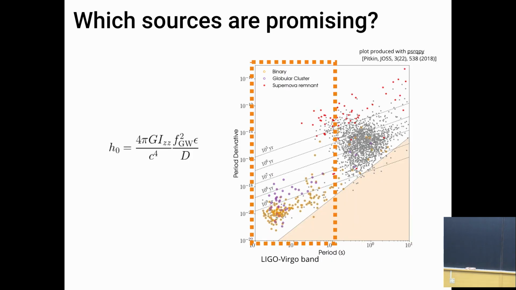This is just a reminder. This is the pulsar P-Pdot diagram. Just a reminder that the LIGO-Virgo bands, the current generation of ground-based detectors, can search pulsars, or neutron stars in general, in this range over here. And the things that are most interesting are the ones at the very top, which are usually the younger ones, and you might expect a priori to have larger signals coming from younger ones.